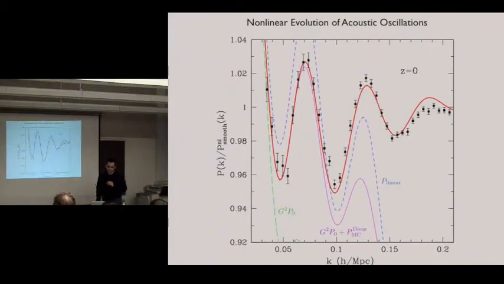Okay, so here is now a detailed comparison of our calculations with simulations. To show these wiggles in the power spectrum, I divided by something that is a smooth power, so you can see the wiggles now much better. Okay, and you notice these wiggles are very small amplitude. They are modulating the power spectrum, say, by 4% up and 6% down or so. Okay, so it's like at most 10% contrast in power.